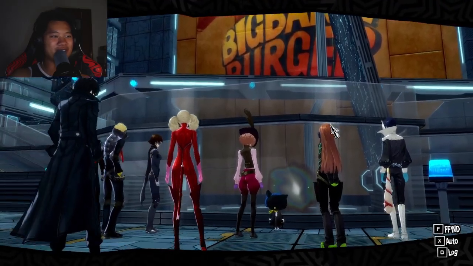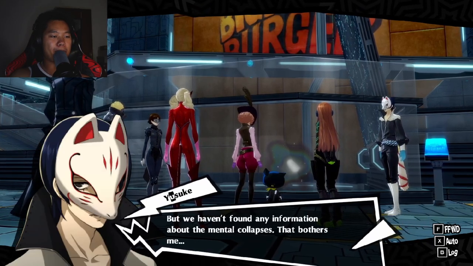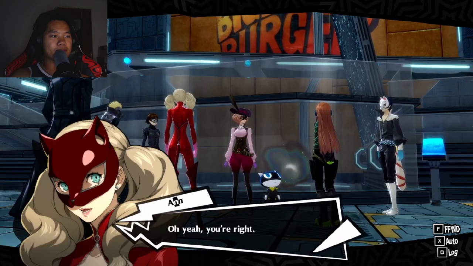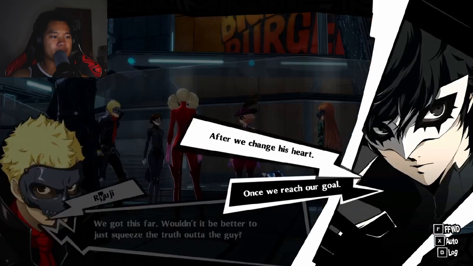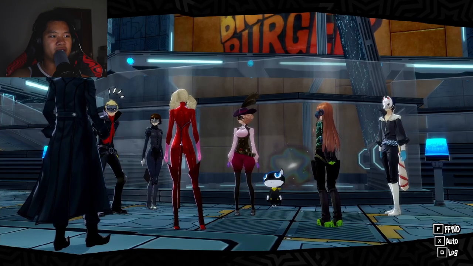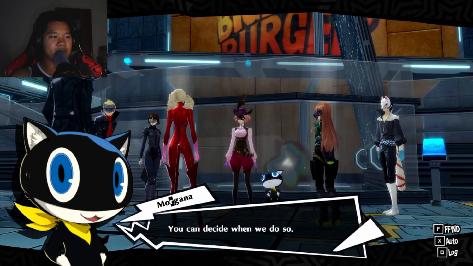Oh, did y'all see that on the map? That's the treasure. Yes, we found it. This is it. But we haven't found any information about the mental collapses. That bothers me. Oh, yeah, you're right. Maybe he's hiding it. We got this far. Wouldn't it be better to just squeeze the truth out of the guy? After we change his heart, once we reach our goal... Change his heart. That plan is fine by me. Let's send out the calling card and take his treasure then. You can decide when we do so.